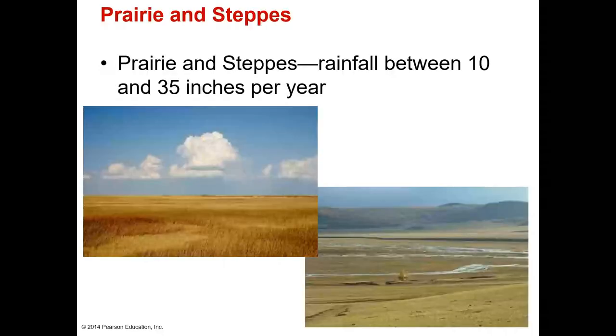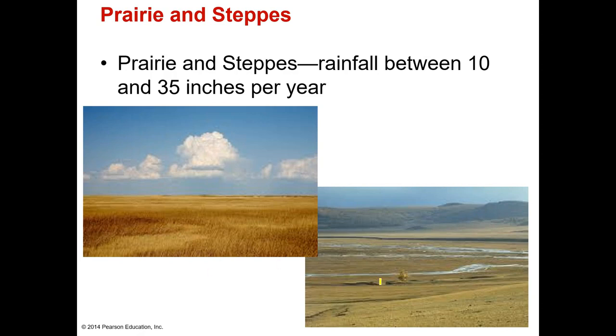So prairies and steppes, these are areas that have enough rainfall to support grass, but not enough to support large forests. And lots of the American West would be considered prairie. It's hard to tell because now a lot of that prairie has been turned into productive farmland. So much of the natural prairie land has been turned into cornfields and soybeans. But if it was left in its natural state, Nebraska, large portions of Illinois, and much of the north central part of the US and Canada would have long grass and rain part of the year, enough to support grass, not necessarily enough rain to support forests.